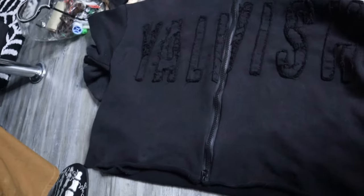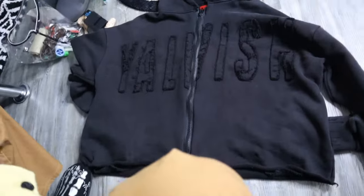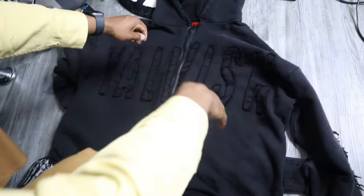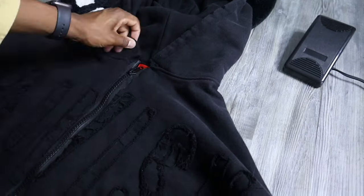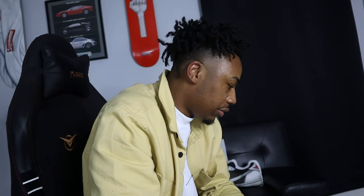In the middle of sewing I knew it was crooked but I kept going. Take a look - it looks pretty cool but the V is crooked. I need to move this side of the zipper down. I got my seam ripper ready to take it apart. But it's solid - this is not gonna be hard to fix. I kind of like the stretch right here though, that's hard. I'm gonna make some minor tweaks and when you see me again it will be the finished, fly-as-ever Yavis zip-up - black on black. Let's do it.